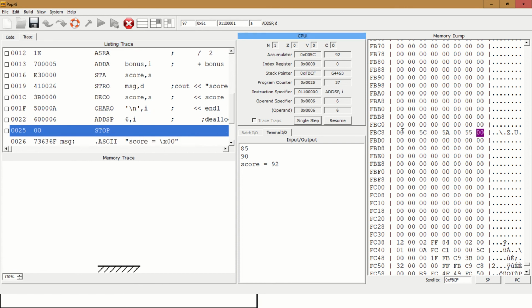And something to keep in mind here: I added so that the stack pointer is back to its original FBCF, so it's back over here. It didn't change any of these variables, or it didn't move any of this memory space. The memory is still there. It doesn't clear anything out. You could, and if you're potentially writing a secure program, you'd probably want to. But in most cases, whatever was on the stack stays in that memory. It's just that as far as your program's concerned, that's not the stack anymore. Your stack starts here. And then we finish up a program with a stop.